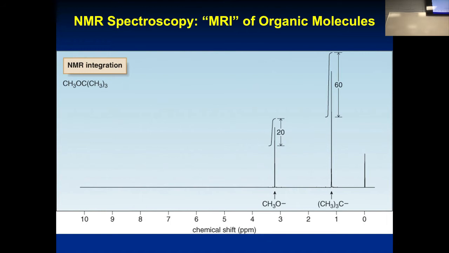This is proton NMR. So what am I looking at? These come from the hydrogens. So we're actually looking at hydrogen NMR spectroscopy. These are the hydrogens of the methyl group that give rise to this peak. These are the hydrogens of the butyl group that give rise to this peak. If you look at this ratio, it says there's 20 and 60. That's a 3-to-1 ratio of the different types of hydrogen. So I can start to count the hydrogens, relatively speaking. Notice that the signals are in different locations on this scale. These are the two signals.